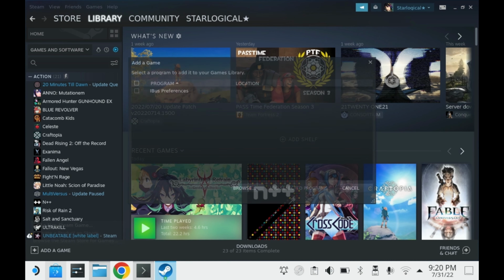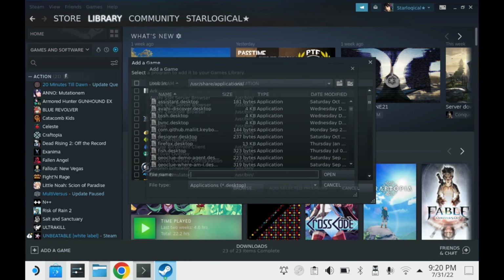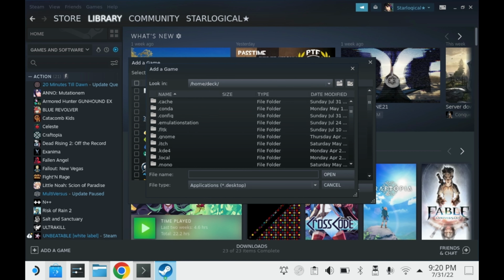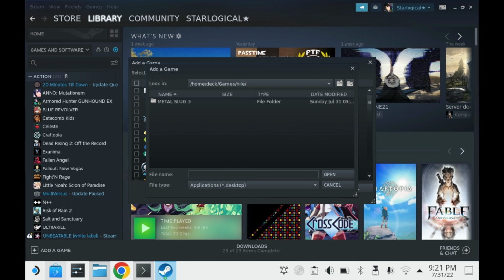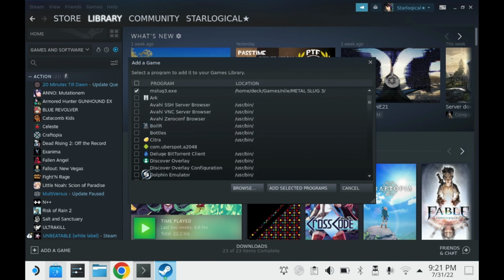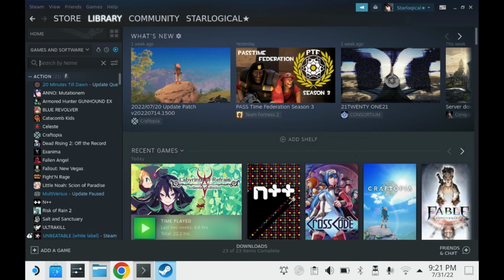Common knowledge dictates that you should take your exe files and add them directly to Steam, force it to run using Proton, and then just run your games that way. Common knowledge dictates that you would also do the same if you have an installer. You would just add the installer as its own Steam game, and then after that you would take that shortcut and redirect it to the exe file that you just installed. For my Windows non-Steam games, I can't say I'm a huge fan of this.